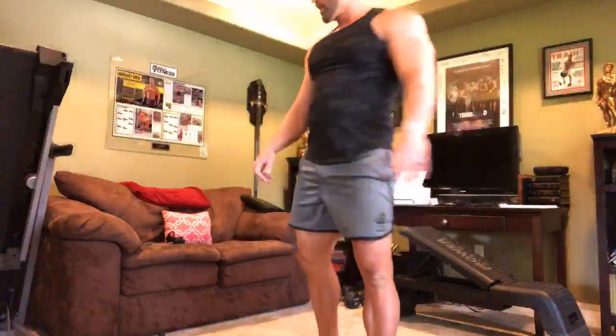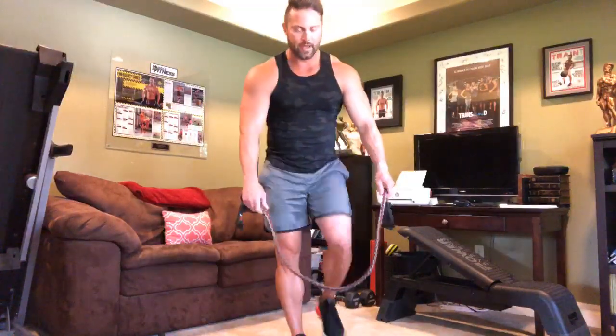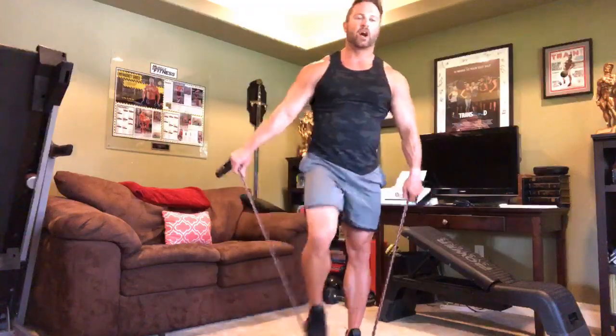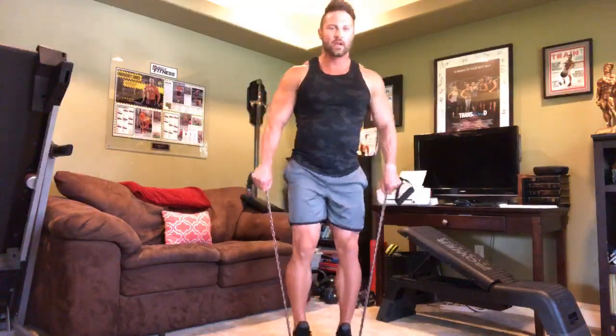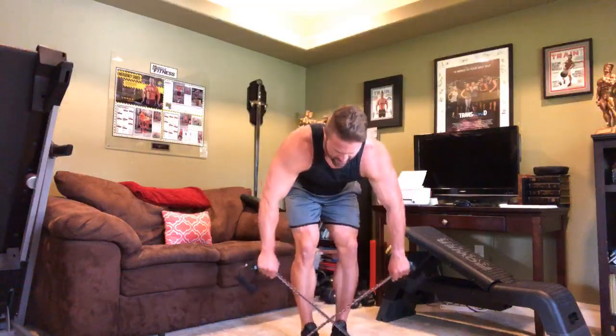Okay, now we move to cable rear delt fly, all right? So for this one, we're gonna use the same bands, but a different kind of resistance here, and we're gonna come straight out to the side as a rear delt fly, okay? So our goal here is to target those rear delts. And to do that, we're trying to limit our shoulder blade activity so we can just come straight out to the side, okay? Cross them over, check it out, guys.